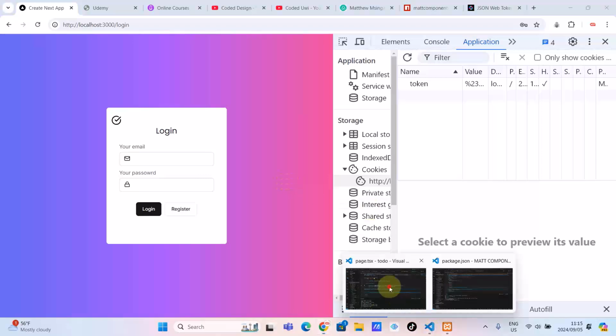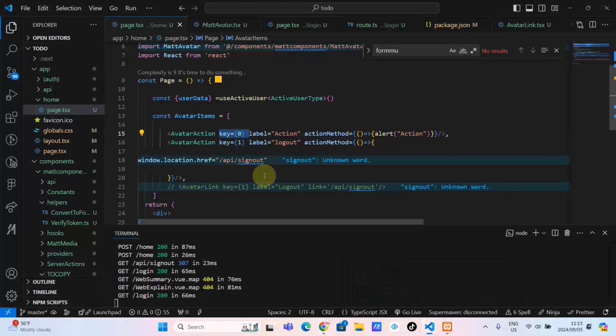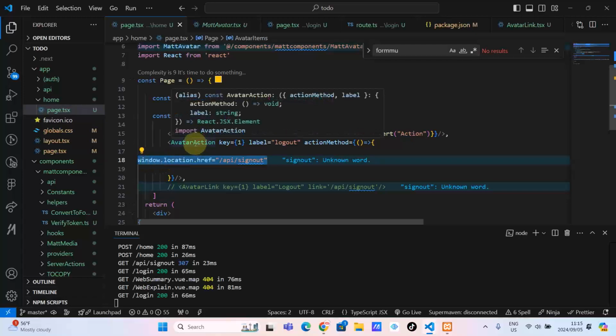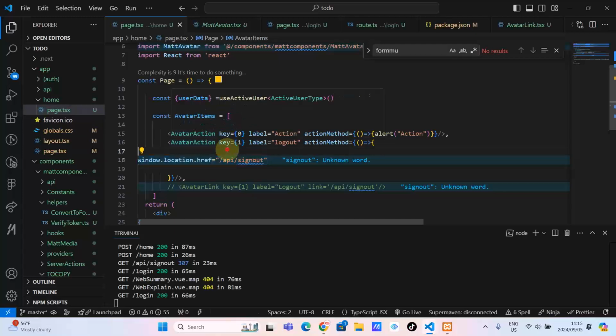So maybe behind the scene, for logging out, maybe I can convert the link item to a logout item instead. I think so, so you can only use this logout method.